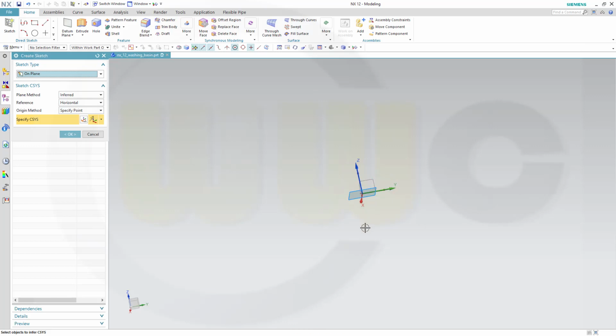See? Right now, the red arrow points in the X direction of the coordinate system, the green one along the Y direction, and the blue one in the Z direction. As soon as you select one plane, those colors change, and you will get a red and a green axis, which means that is the sketch axis, the horizontal sketch axis, and that is the vertical sketch axis.